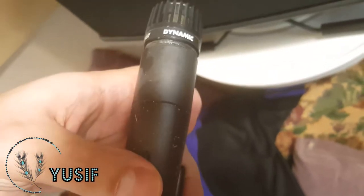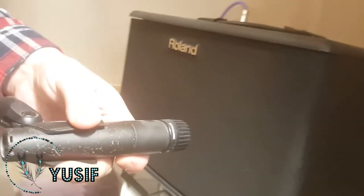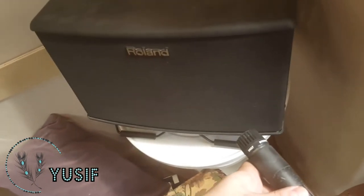They have what's called on axis. So the speaker, let's say the speaker's right here. I'm pointing the mic directly at the speaker cone. That's one way to do it. And you want to get kind of close. Then they have what's called off axis. So you're doing it at a 45 degree angle, and that gives you kind of a more skewed sound. You can combine two.